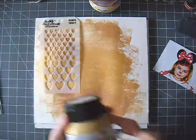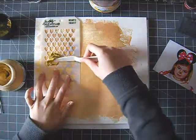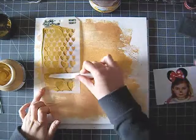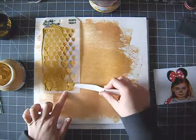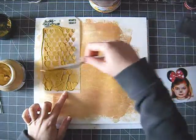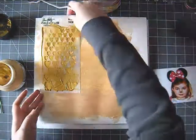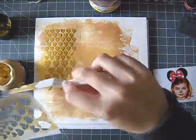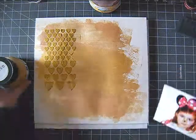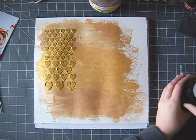I call this layout Gold Rush just because I went gold crazy here, not because it has anything to do with the page itself, like the photo on the page, but I just have so many gold things around me. It's not something that happened to me, it's something that I made. I've been loving all the gold products and paints and different things, so I really wanted to go all out and play with all my different gold products. So that's what I did.